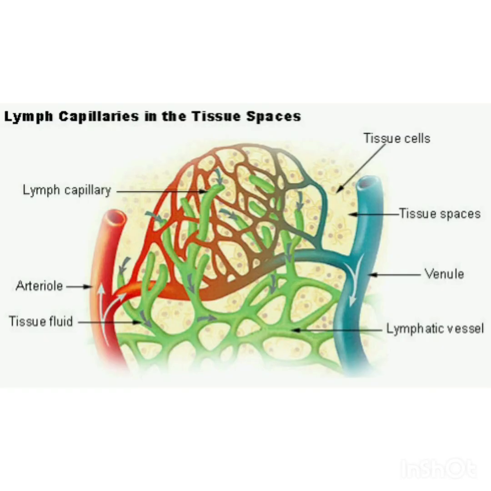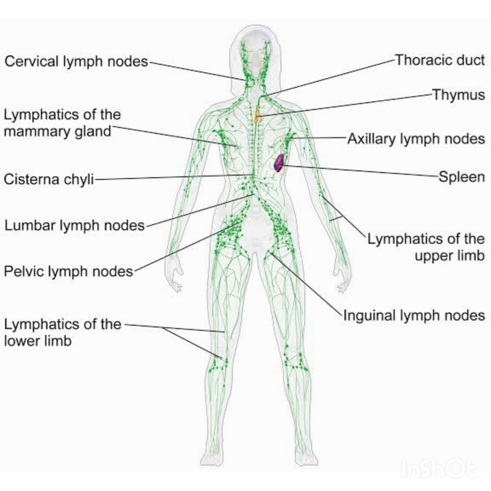As capillaries join and form the blood vessels, similarly, lymph capillaries also join to form the lymphatic vessels. These lymph vessels are like veins. Now, at specific points in the lymph vessels, there are enlargements like beads on a string. These are called lymph nodes. The lymph is filtered through the lymph nodes. Lymph nodes are abundant in the regions of the neck, armpit, and groin. Now, what are the actual functions of lymph?